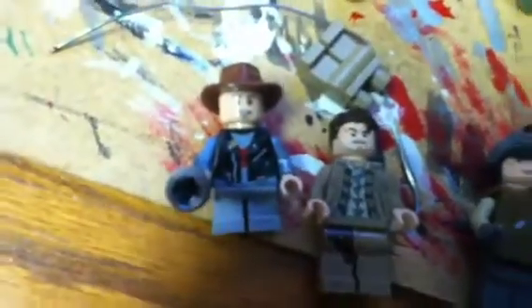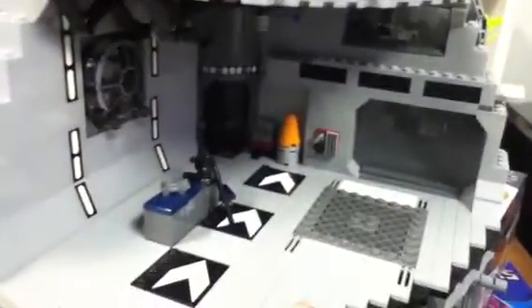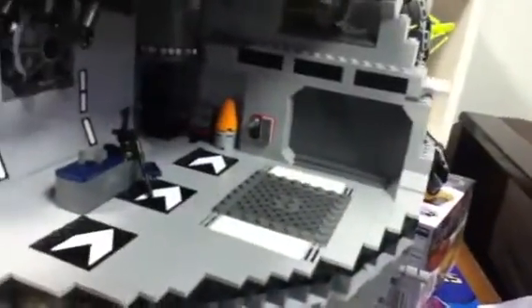And you can have a sneak peek of my new scene. Here are some of the minifigures I'm using for my new scene: Carl from The Walking Dead, Rick from The Walking Dead, some random soldiers they find in the old military base — I still need a hat for one of them — and this is my custom General. Looks awesome, with a custom backpack. The scene is based on the Death Star hangar bay, which I'm customizing.